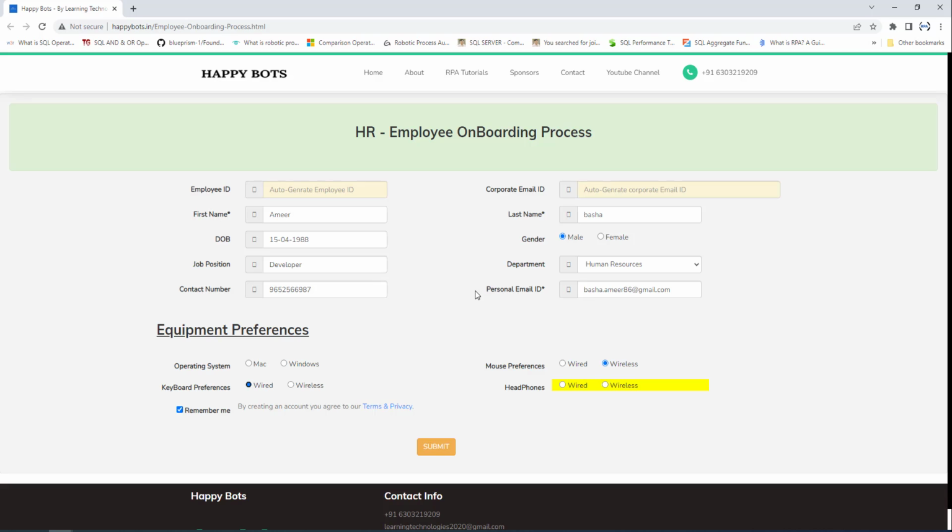Now, if you observe, we have given personal email ID as basha.amir86@gmail.com, right? And the equipment preferences, it has given respectively and it's clicked on submit.